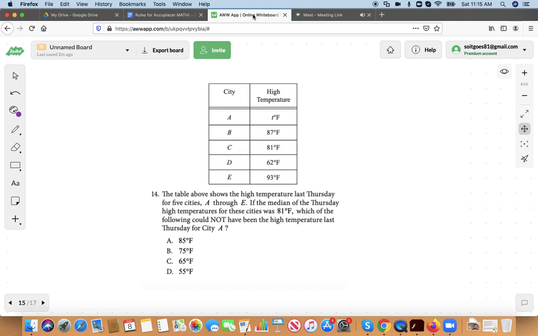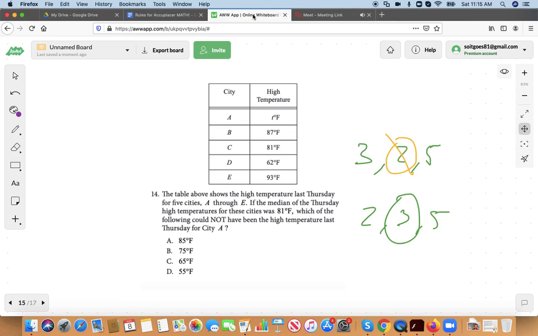Can you repeat that again? It doesn't just mean the middle number. It means the middle number on a list from smallest to greatest. Does that make sense? Yes. So if I've got 3, 2, and 5, the median, or the middle number, is actually 3, because if I list that set from smallest to greatest, I get 2, 3, 5. The middle number is 3, right? It's not 2. Does that make sense?